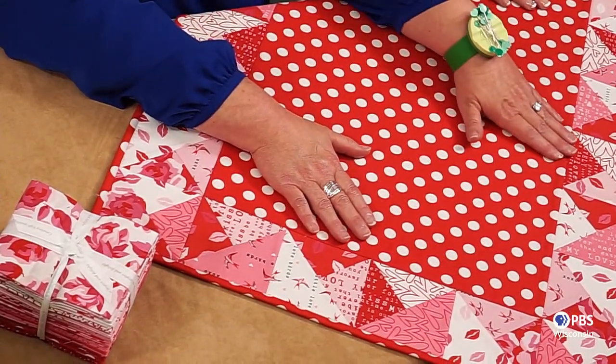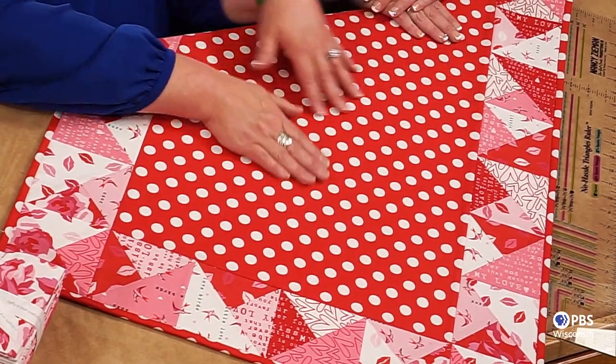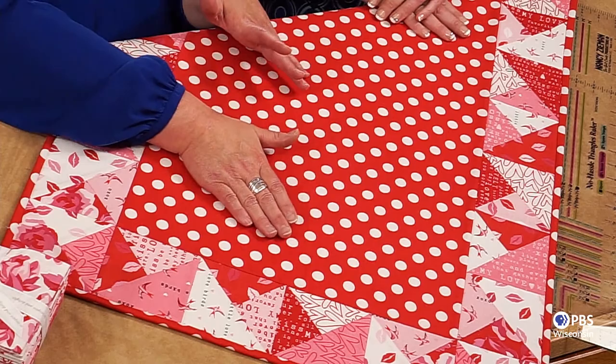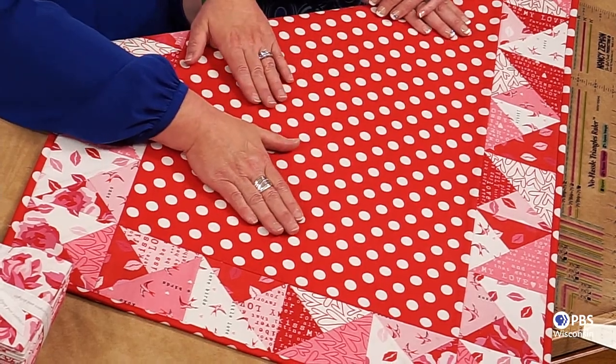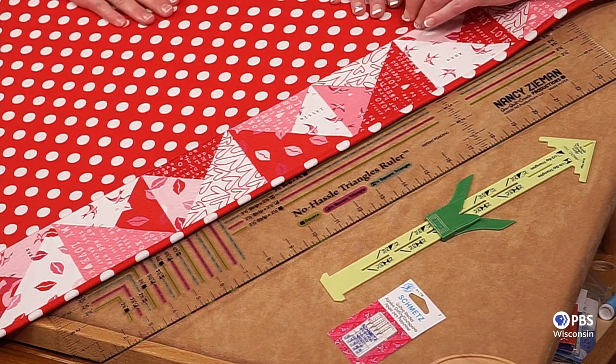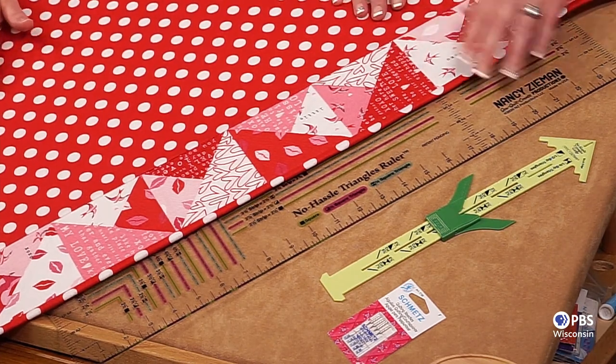But we wanted to showcase with our Valentine's table runner the quarter square triangle. And you can see the quarter square triangle kind of looks like an envelope. It does. I mean, these are turned on their side. And depending on how you look at the block, they look like little letters or little envelopes. That's why we wanted to highlight that in this new table runner. And this uses 4.5 inch quilt blocks, or 4 inch quilt blocks when they're sewn into the table runner. And we make all of our quilt blocks with the no hassle triangles gauge and ruler.